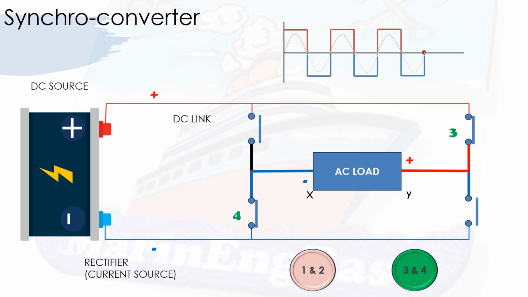Here we need some mechanical activation of these switches. So instead of mechanical switches, we can use semiconductor devices like SCRs, silicon controlled rectifiers, or transistors like IGBTs, or thyristors like gate turn-off GTOs. Let's see on the next slide how we can use such electronic devices to configure this to happen in an automatic way.